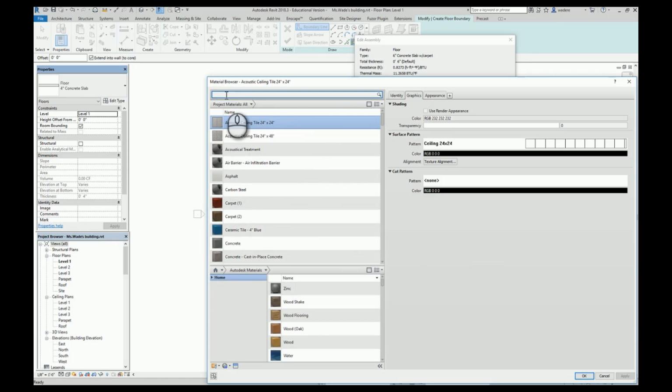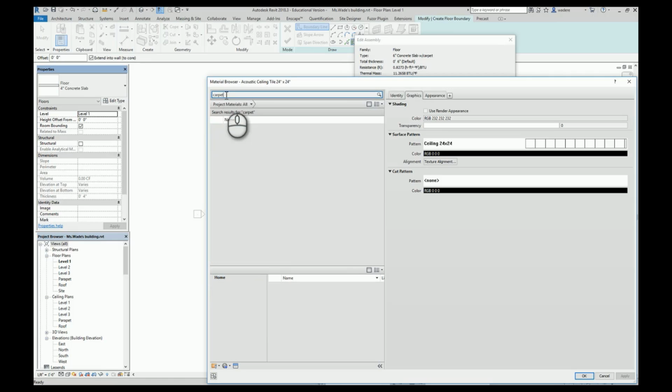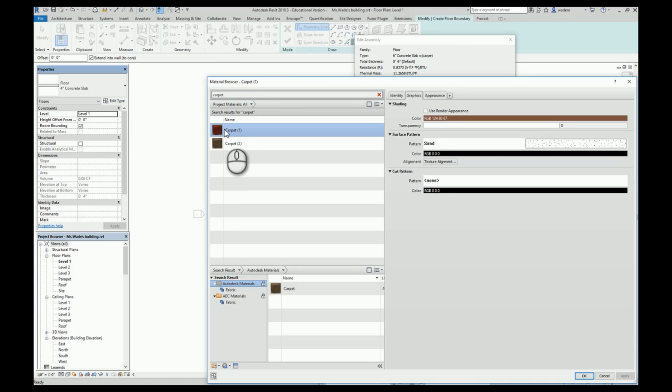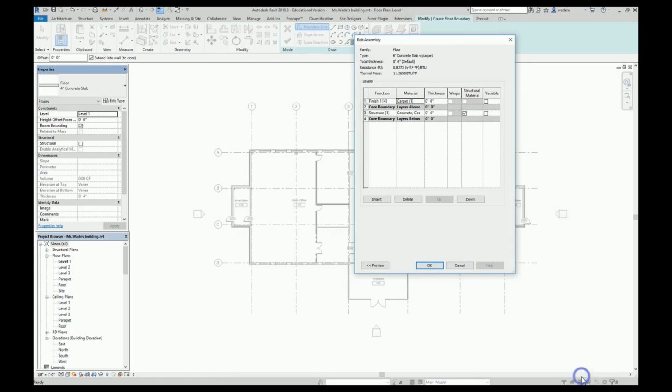And if I type in carpet and hit enter, you'll see I have a carpet. You probably do not have 2 carpets, you probably only have the one, and it's red. So I'm going to go ahead and click on that, and I'm going to say OK. And now you see I have carpet.